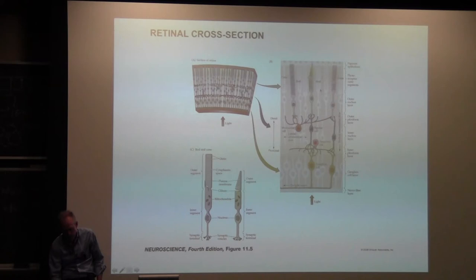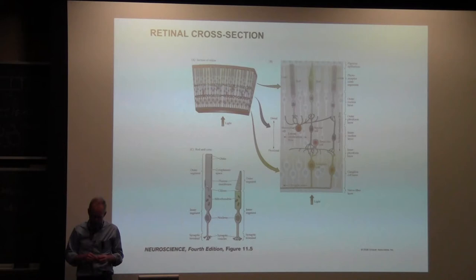It's an odd sort of arrangement that light is coming in this direction, but the photoreceptors are all the way at the end of the cross-section of the retina. So difference between rods and cones, rods are extremely sensitive to light. But they have relatively low spatial resolution because they contact lots of cells downstream. In contrast, cones have lower light sensitivity, but higher spatial acuity because they have a one-to-one relationship with downstream neurons. Also, it's cones that are responsible for color vision because there are three types of cones with three different pigments that have different absorption spectra, and we'll talk about that in a minute.